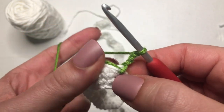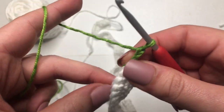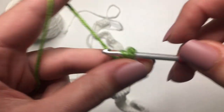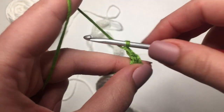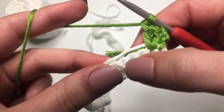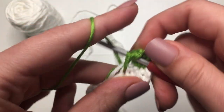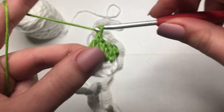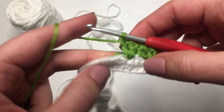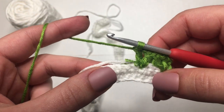We are going to go into the next stitch right here and make our first V stitch. Put the tails back on top to weave them in. For the V stitch: yarn over, insert into that second stitch, and make your first double crochet, then chain 1, and make 1 more double crochet in that same spot. Then skip 2 stitches and go into the third stitch with another V stitch — 1 double crochet, chain up 1, and 1 more double crochet into that same stitch. Continue doing this all the way down.